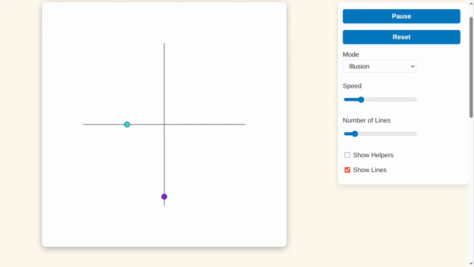Both dots are moving toward the center intersection of the lines. So are the dots moving in a circle or in straight lines relative to one another? The dots appear to be moving in straight lines, converging at the center. Okay, and how about now? Can you check again? Are they moving in straight lines still or not anymore?